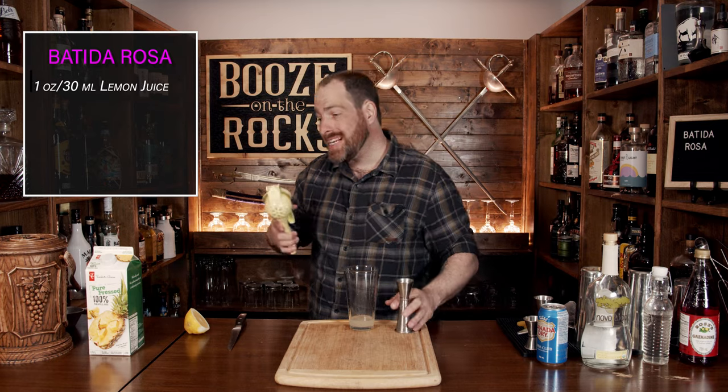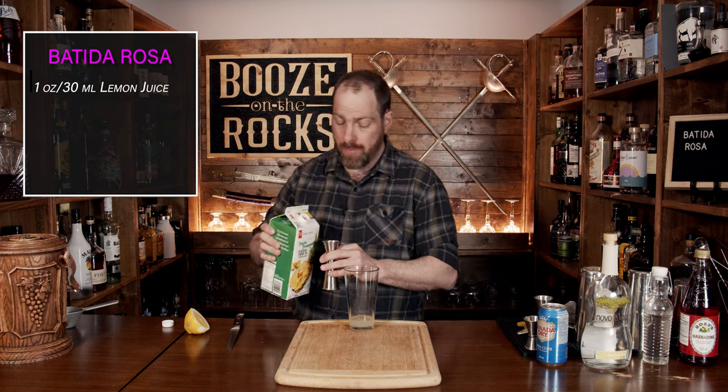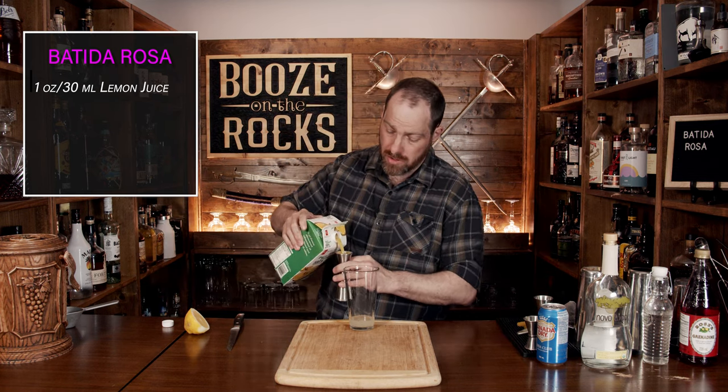Our second ingredient is pineapple juice. I'm using a pure pressed pineapple juice. Use whatever you can get your hands on. Just try and get something that is unsweetened because you don't want to add any extra sweetness to the cocktail, and you'll see why as we get a little further along. We need a total of 1 ounce or 30 mils.